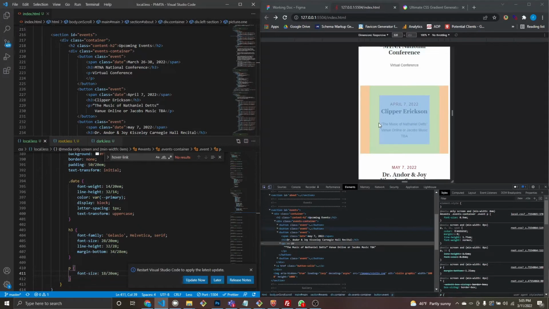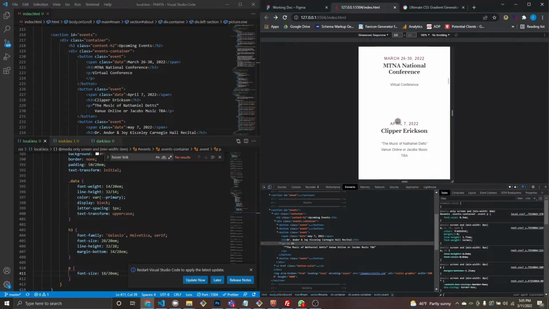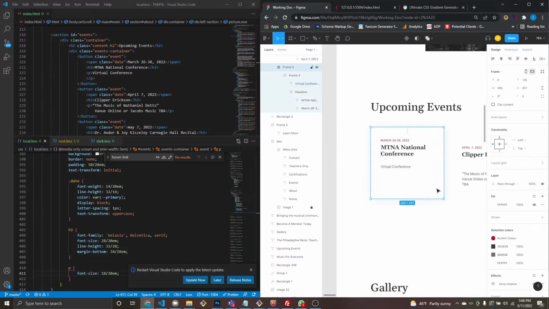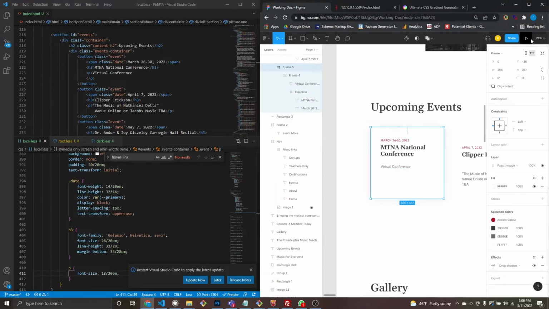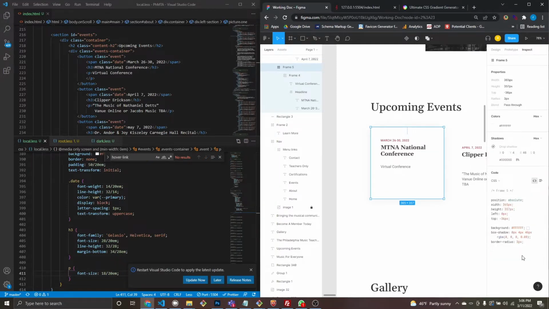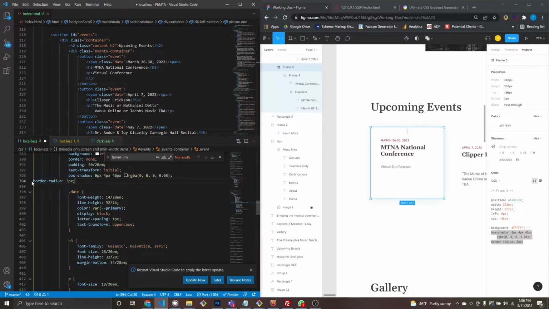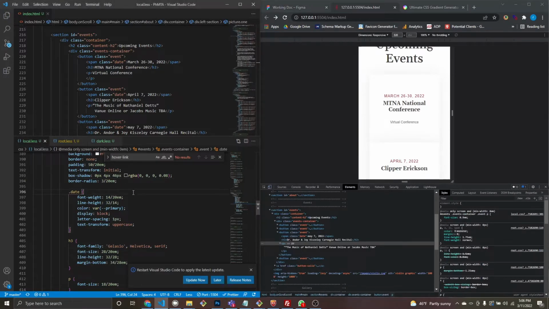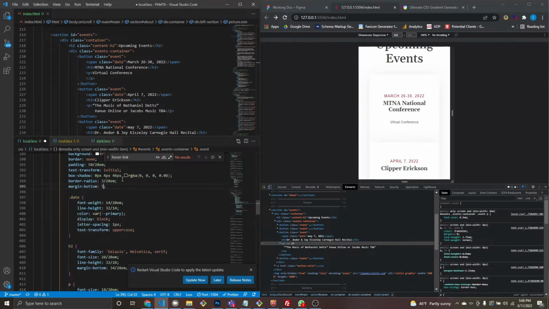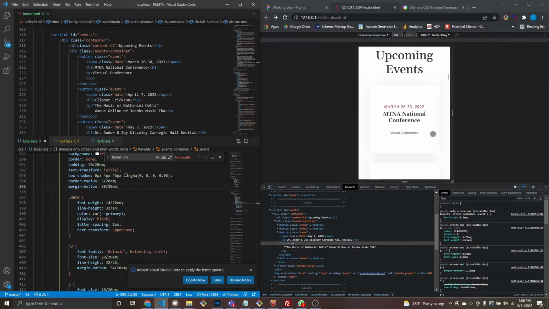Okay, 18 divided by 20m. And I think because we're on mobile, so we don't really exactly have a hover state, I'm going to copy this drop shadow from inspect, border radius, box shadow, and put it over here. And it's going to be 3 divided by 20m. And we got that. And we're margin bottom 50. And there we go.